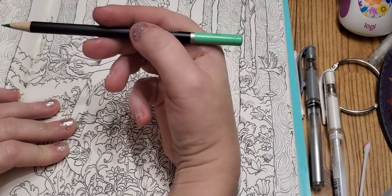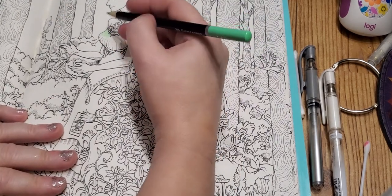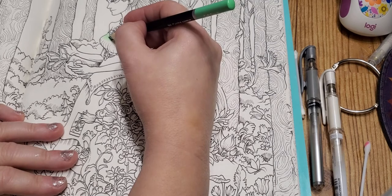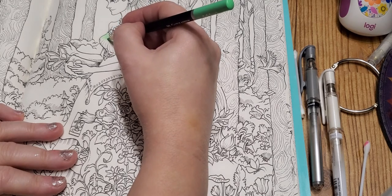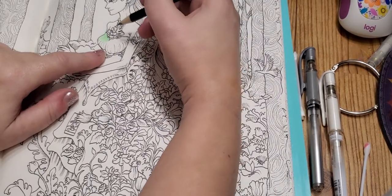This is how you should try to hold your pencil if you can. If you have to hold it here, just really think about what you're doing. But if you can hold it here or further, I recommend that. And just tiny little circles or flicks. You can also cross hatch, which I'll show you in a second. I don't want to do flicks and circles in the same spot. It would look really weird. Don't do that. I've done it and it looks weird. It doesn't come out good. Just personal experience. Oh, this is laying down very nicely on this heavy cardstock. Very nice. Now, over here in this spot, I will show you cross hatching.